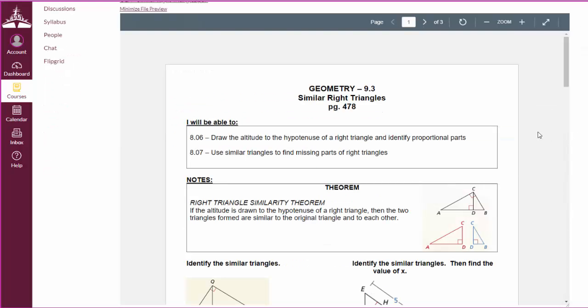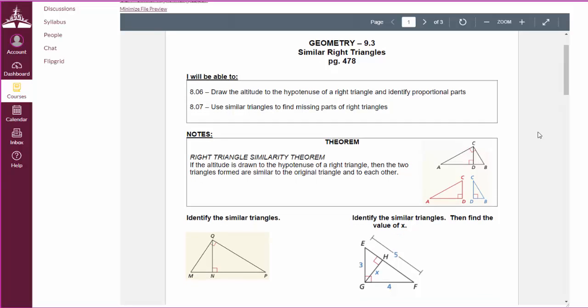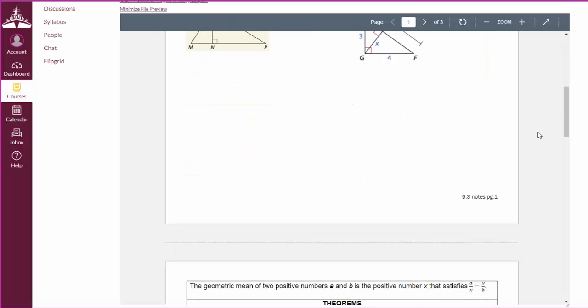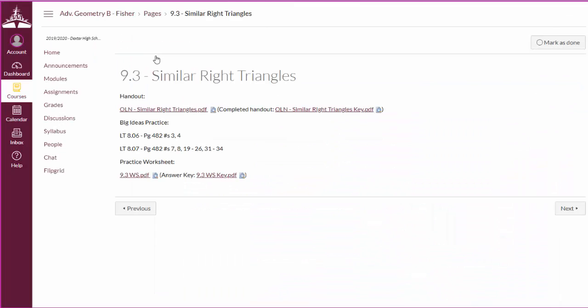You can download them and print them if you can, or if you don't have the ability to print, that's okay. These are just the examples of problems that you should be able to complete and work through when you're done with the unit. We also have completed versions of those handouts. These are filled-in versions for you to look back against, as well as Big Ideas assignments to go along with problems that were in those.